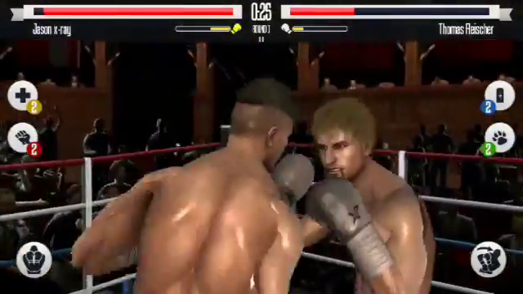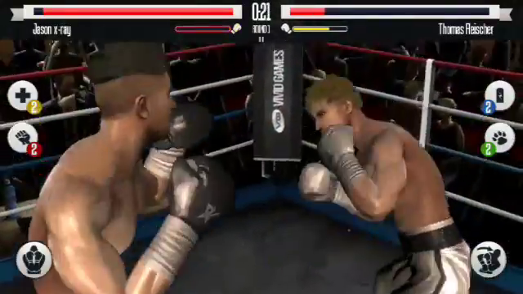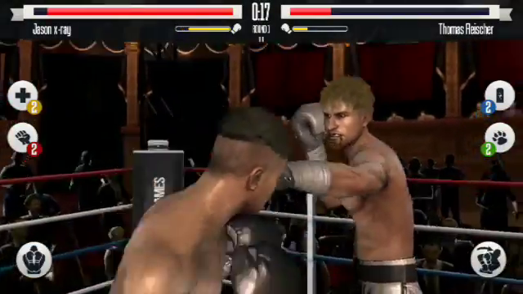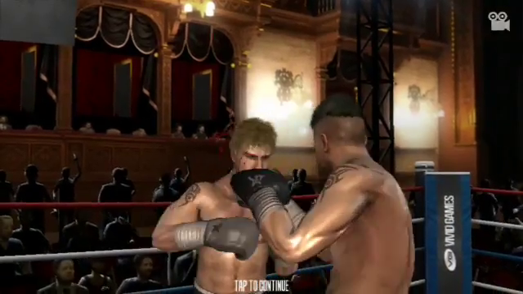Right hook. Clean hit. Quick jab. He's in trouble. A knockout. Here goes the replay.